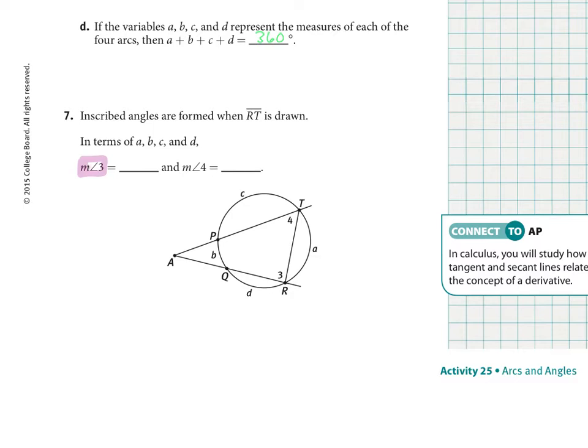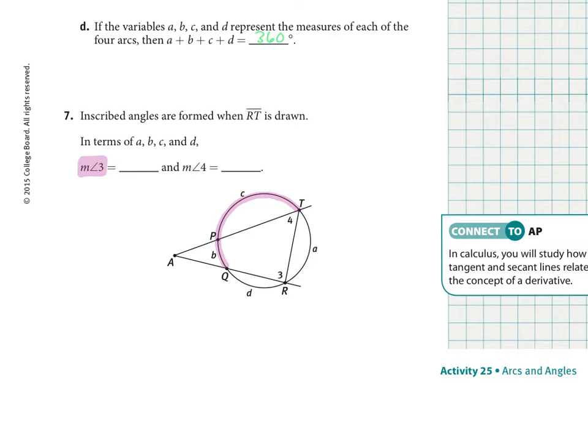So let's look at the measure of angle 3. Well, we see right here we have angle 3. So we want to visualize that angle opens up and matches which arc. If we follow the lines, we can see that it starts all the way from here and goes to there. So I'm going to go ahead and highlight that for us to visualize.